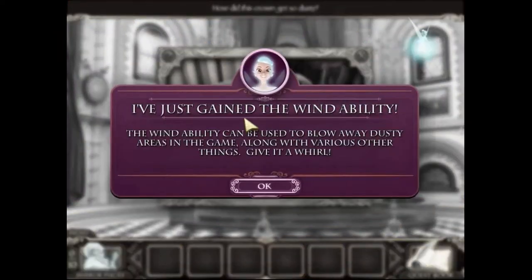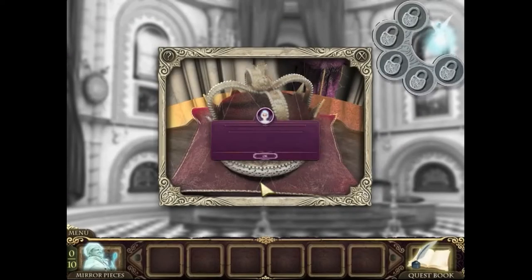How did this crown get so dusty? Just gained the wind ability. The wind ability can be used to blow away dusty areas in the game, along with various other things. Give it a whirl.